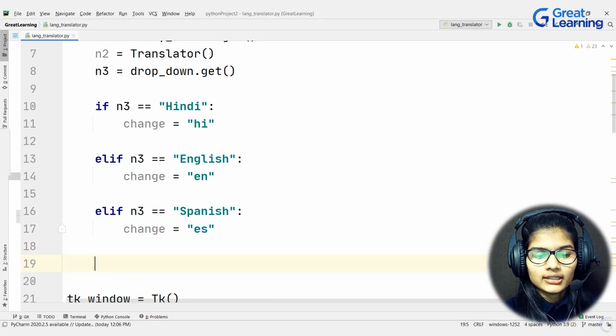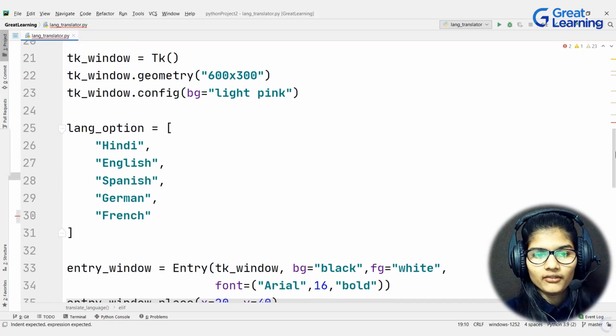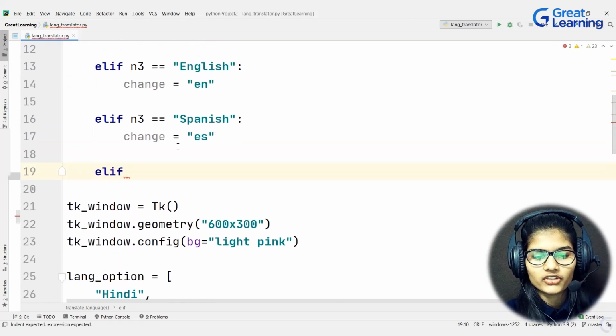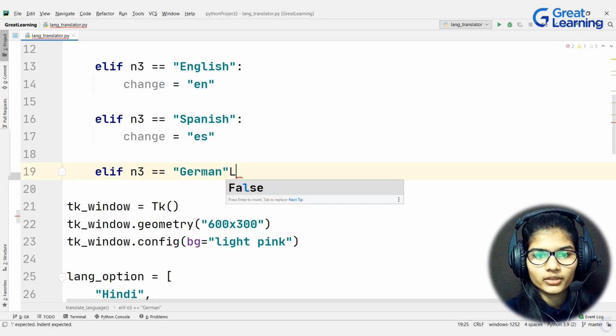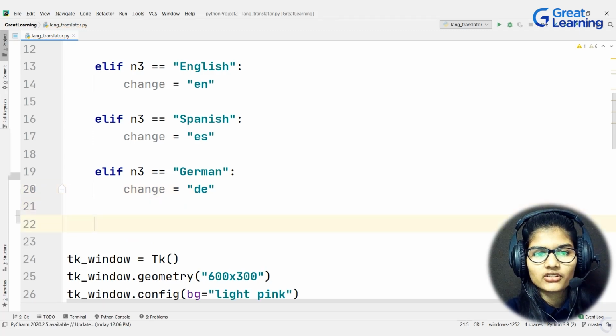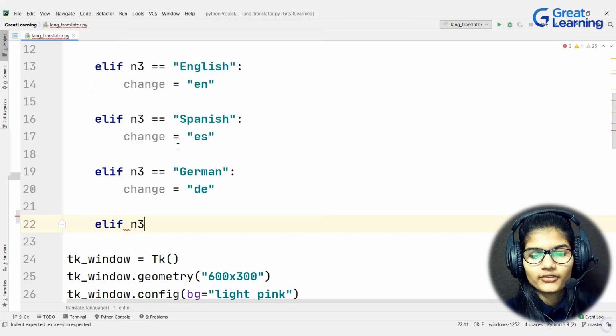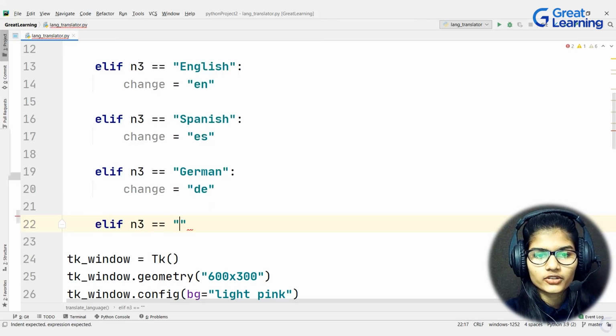Next, your condition goes after Spanish. What do we have? We have German, then we have French. Now, if entry is equal to German, in that case change will be de. This is the abbreviation for German. And here my last condition, elif entry is equal to, and this time it is French, right?